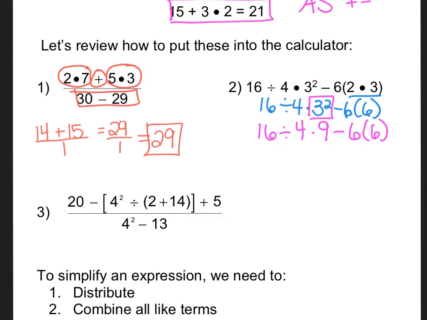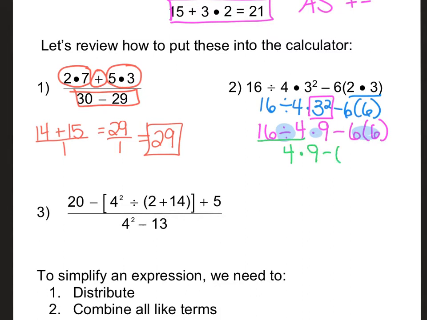So remember, one thing that we did talk about is that multiplication and division are on the same level, which means one is not more important than the other, and we need to work them from left to right. So first thing we come across is a division sign, then multiplication. We're going to leave out the subtraction for now, and then multiplication again. So I'm going to start from left to right. 16 divided by 4. Well, that's 4.